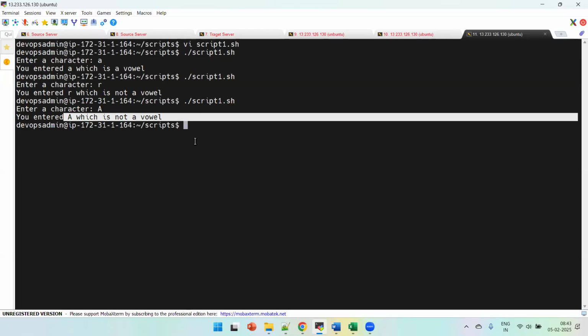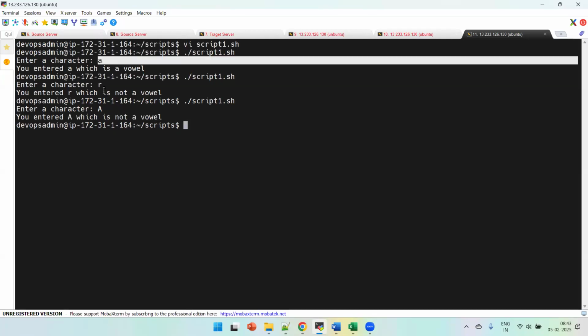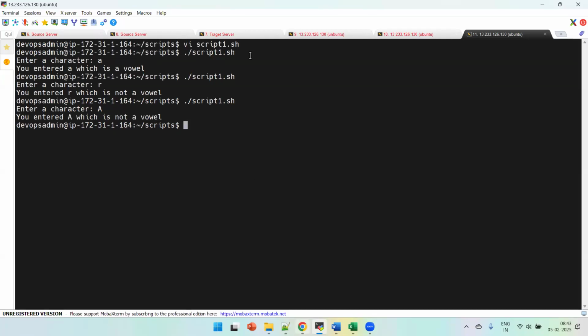So what does it mean? Linux is always case sensitive. So we have to properly handle the value, whether it's in small case or in caps. While creating a script itself, you should be smart enough to handle that as well.